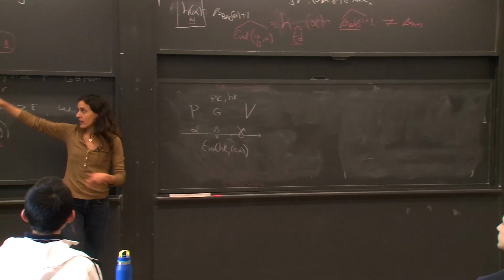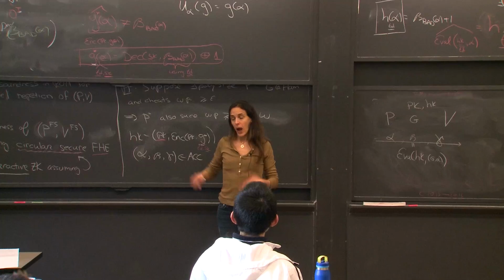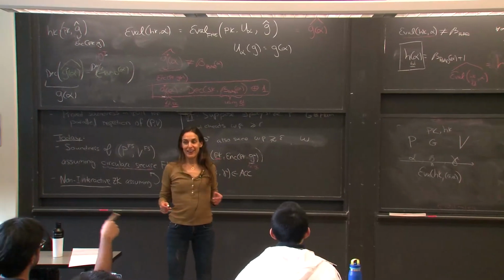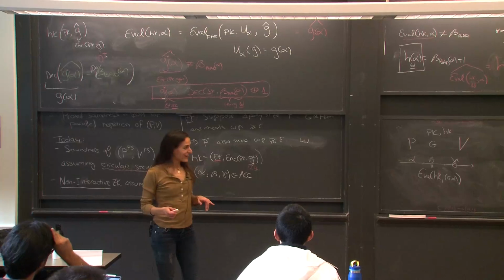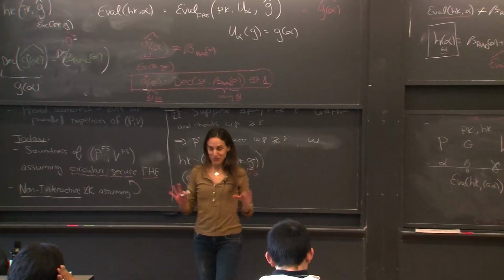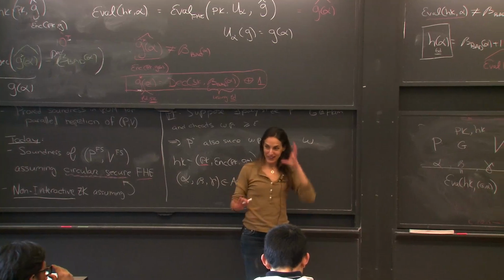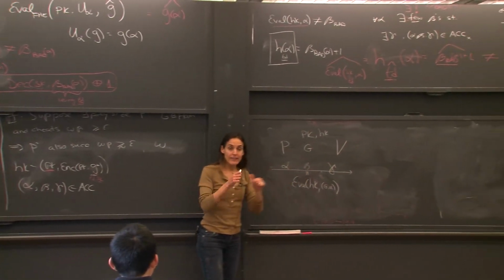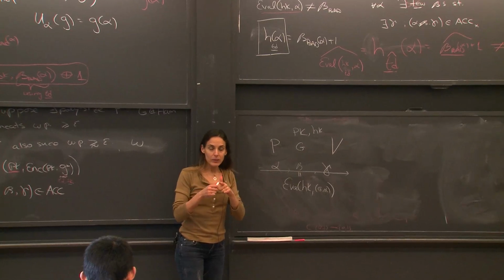If we use this hash function under circular secure FHE, yeah? Is this a NIZK argument now then, because we used FHE security? Good. We'll see. You can make it a NIZK proof or argument, so we'll talk about that in a second. But this is one message. It's sound, and it's complete.